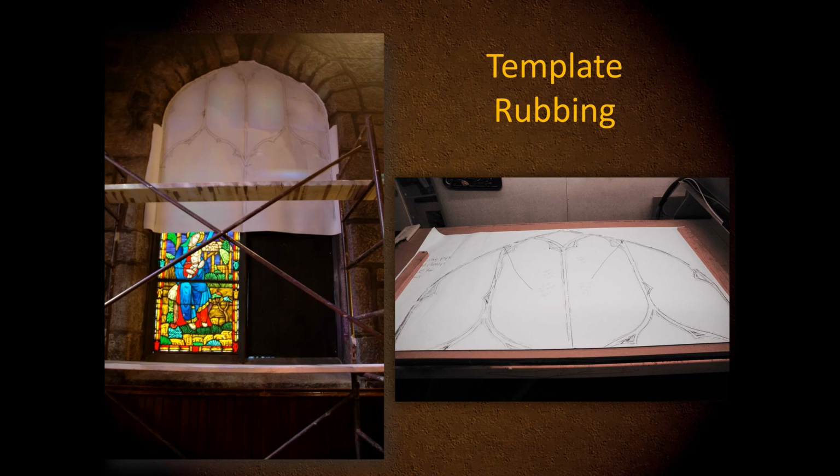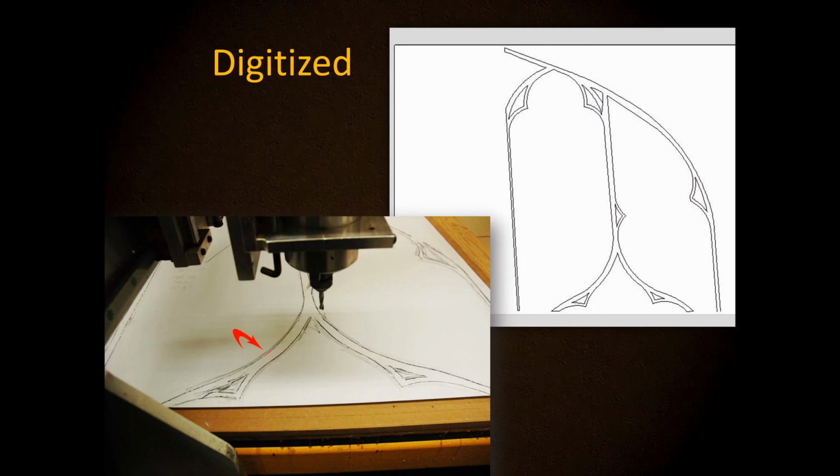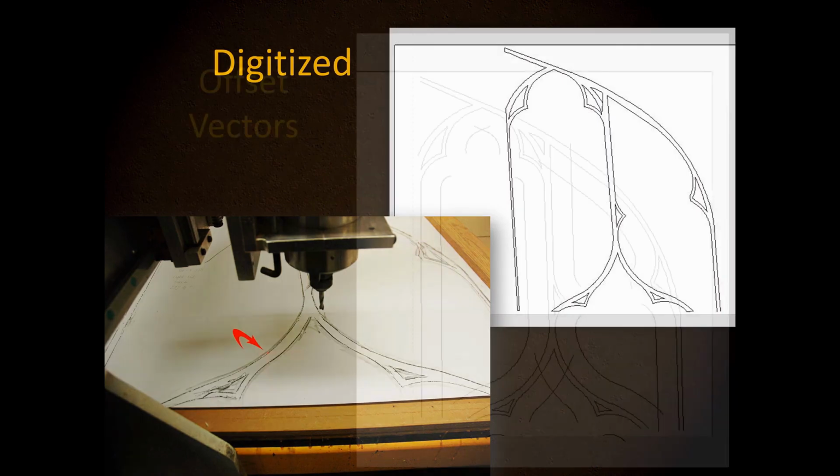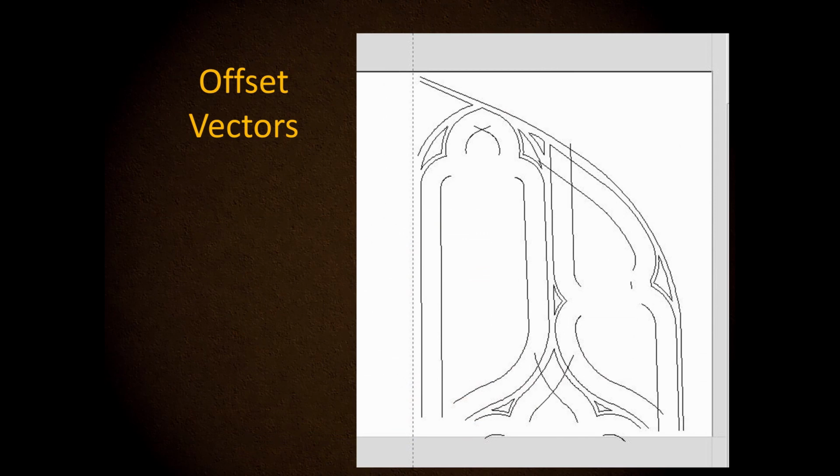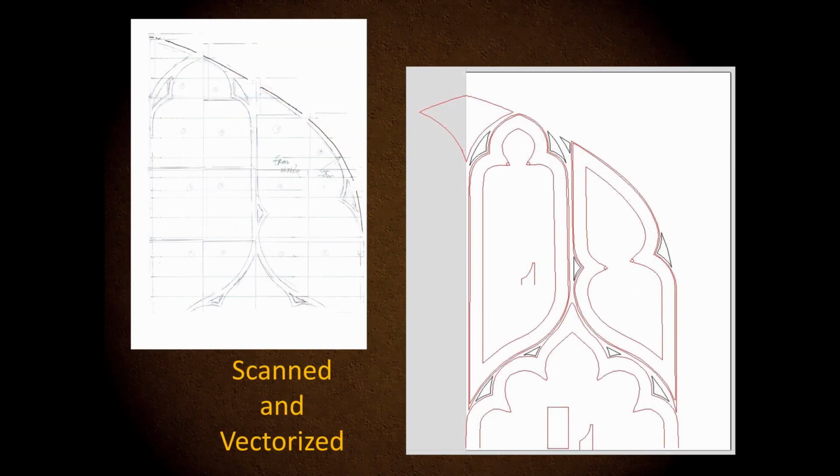Of course, we want to be as authentic and as accurate as possible. Once the rubbing is completed, we digitize the rubbing using the software within our CNC machine, and then those vectors would be brought into the Aspire software. And going through the normal process of offsetting and adjusting and connecting and joining, we were able to create the accurate and appropriate vectors we needed.